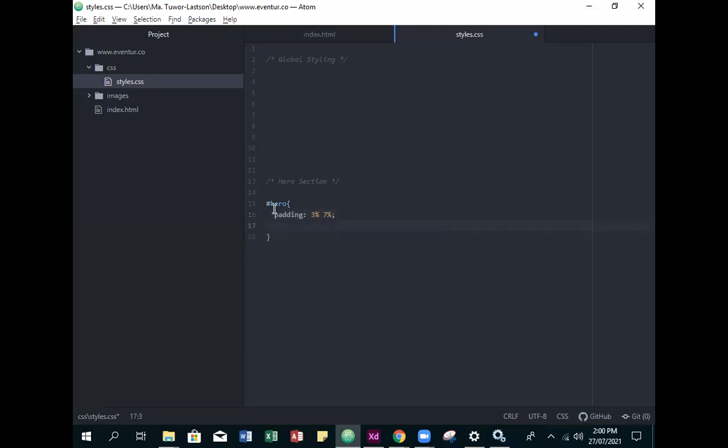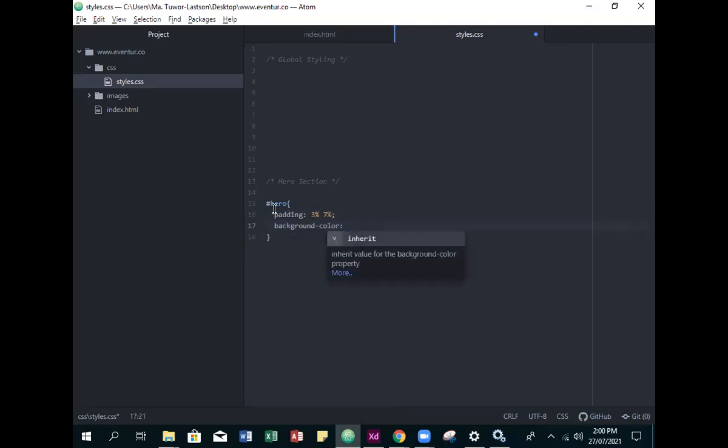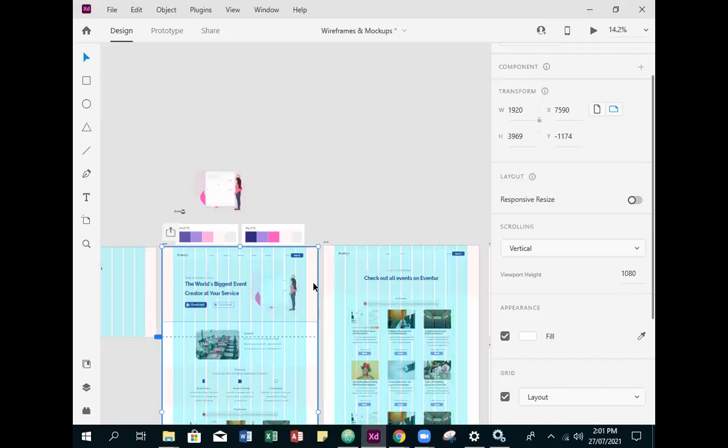So we go back here, right after the padding for the hero section, we have the background color. So the background color for our hero section. The same... I think it should be a semicolon, right? I'm saying comma. Oh, sorry, I'm so sorry. It should be a semicolon. That's right. So we use a semicolon. I meant semicolon. So now the background color for that hero section will be what? The color of this background.